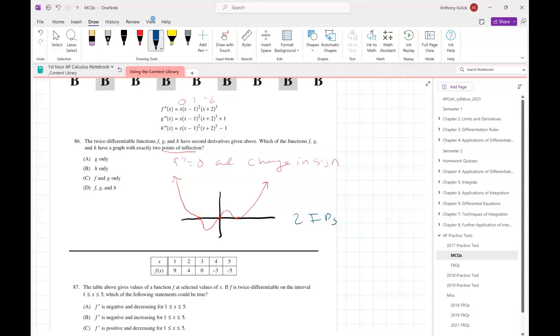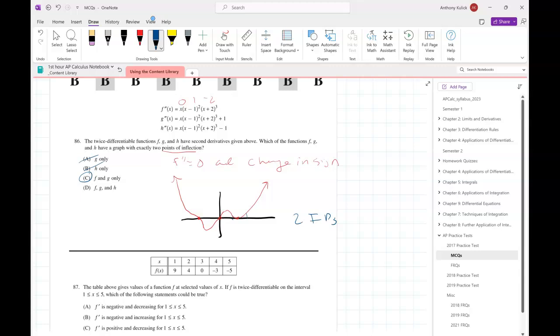So I know I have F and G. Does H work? If I move this down, I still have an inflection point there, but it's now over there. Still have an inflection point here, but it's moved over there. And here I've picked up 2 more inflection points, right? Because this part of the graph and this part of the graph would cross. So that would have 4 inflection points. That's not what I want. So it's going to be this one.